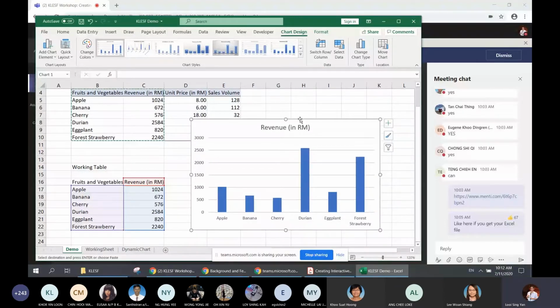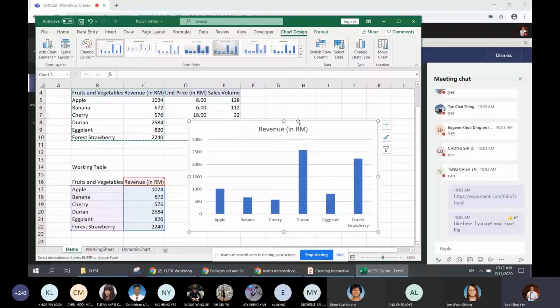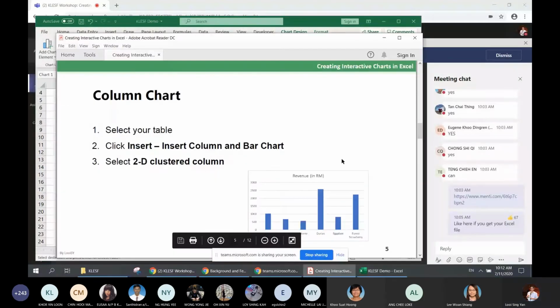For those who lost track, again, the steps are here: select your table, insert column and bar chart, select 2D cluster column. It's your reference.